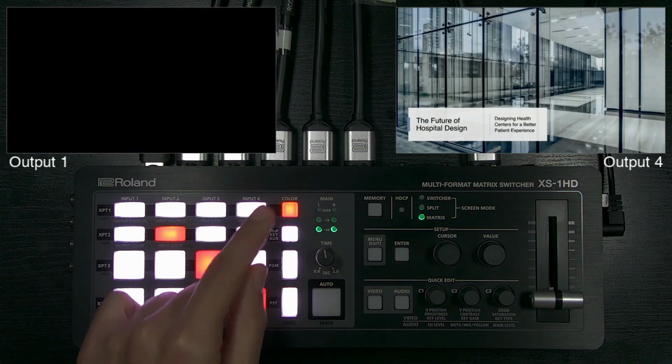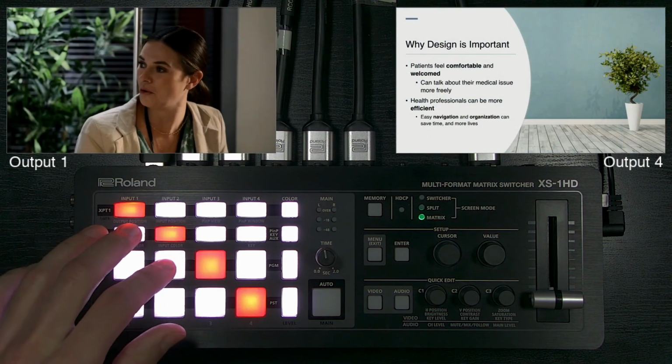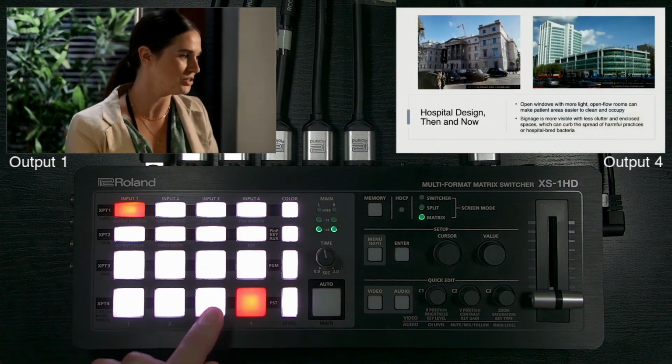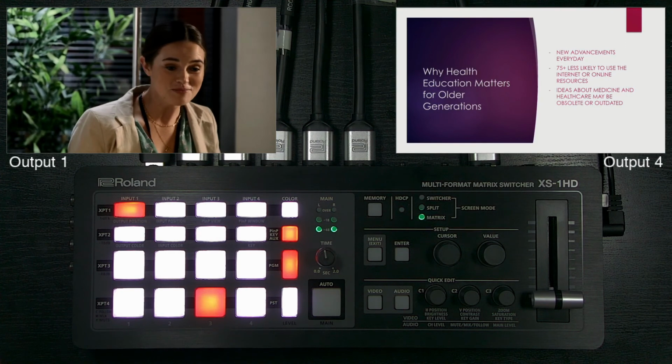You can also do a fade to black or turn it off by pressing the last button in the row. So, like I was saying, for these you're not going to see anything. I don't have them connected. And then here's 4. So, pretty straightforward.